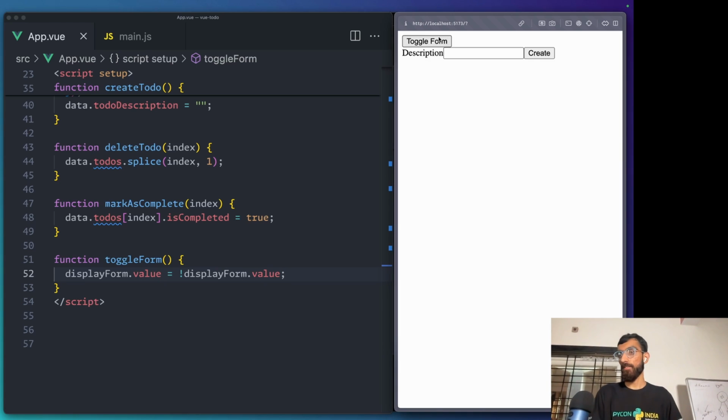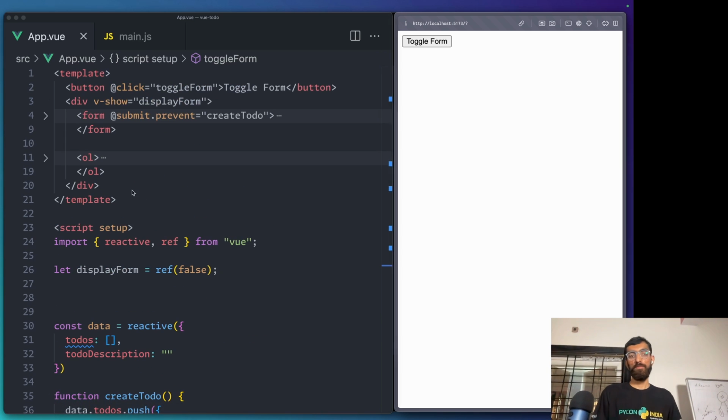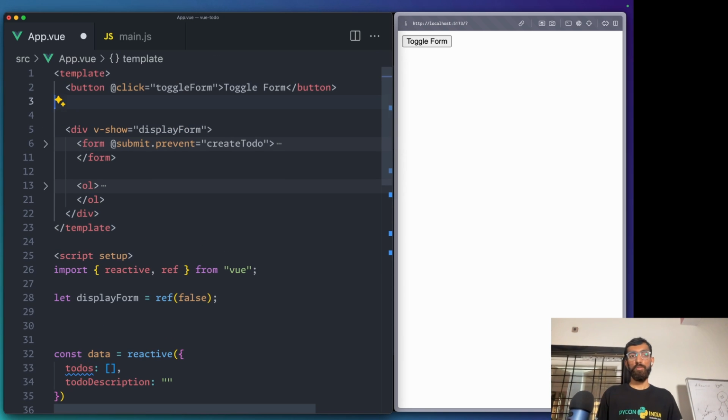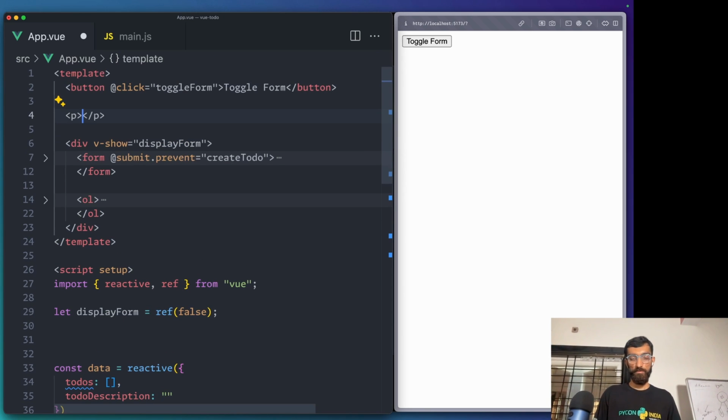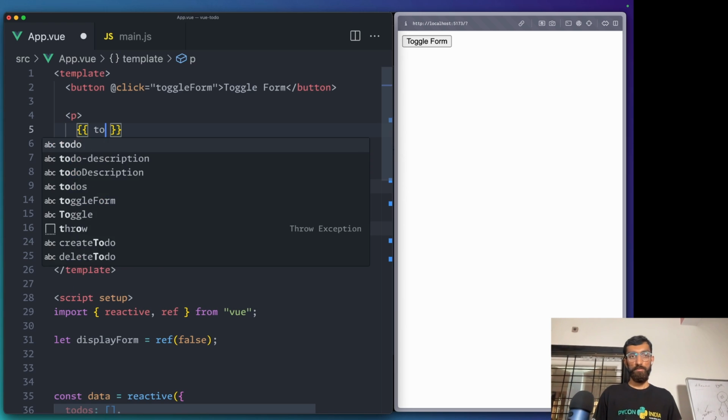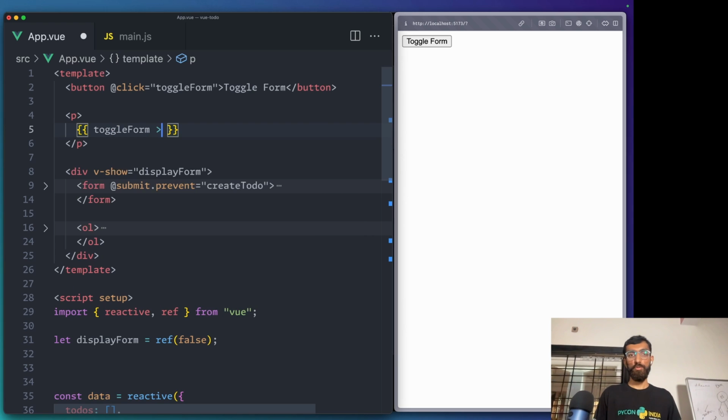So if you see now, if I click again, it toggles, because we are setting the value of display form to whatever it was not, right? So if it was true, it becomes false. If it was false, it becomes true. So you can use a ternary operator. Toggle form is true. Form is shown.